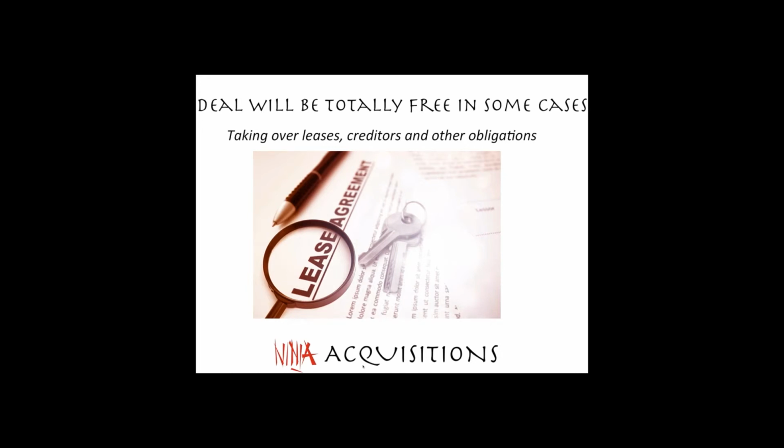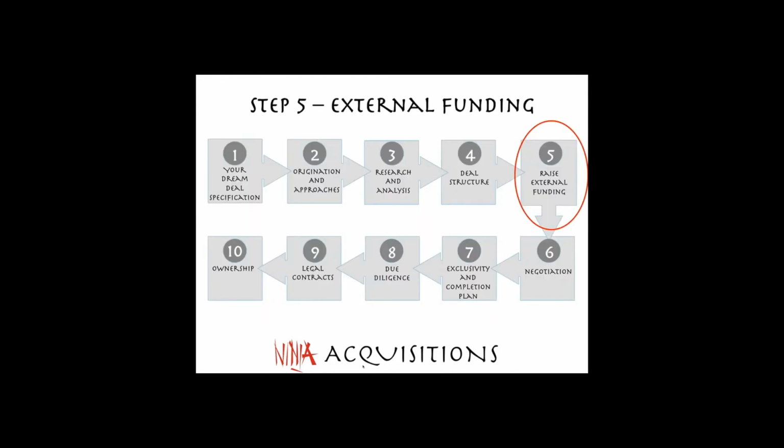Now in some cases you'll not need to pay anything if you just have the right reasons for the person that's selling. Just taking over the leases and the other financial obligations can be enough to get you the business, and I go into that in the negotiation step shortly. But let's use step 5 to show you where the money comes from and all the other sources I actually didn't need to use in that deal.